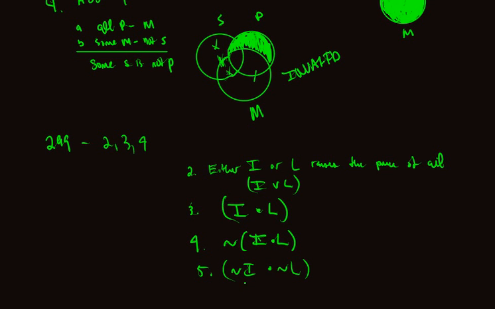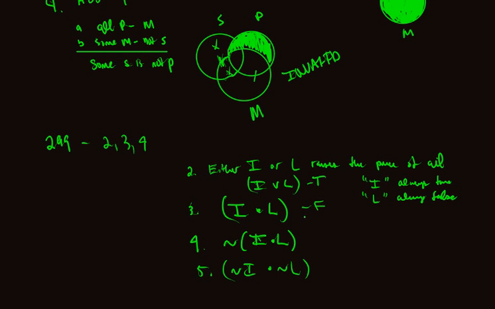All right. Now, if we assume that I is always true and L is always false, can we determine the truth value of these four statements? Well, the first one would obviously be true, right? Because a true or a false is true, right? The I and L, both of those have to be true for the statement to be true. So this one would be false.